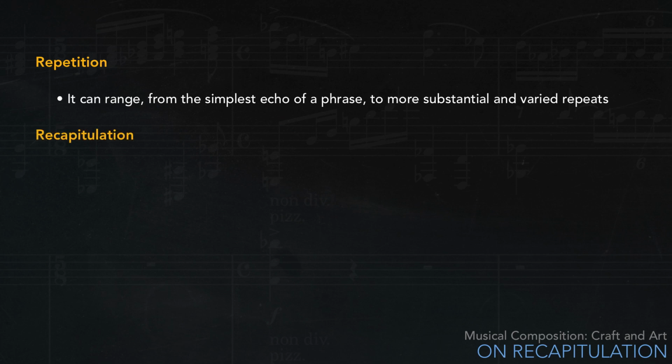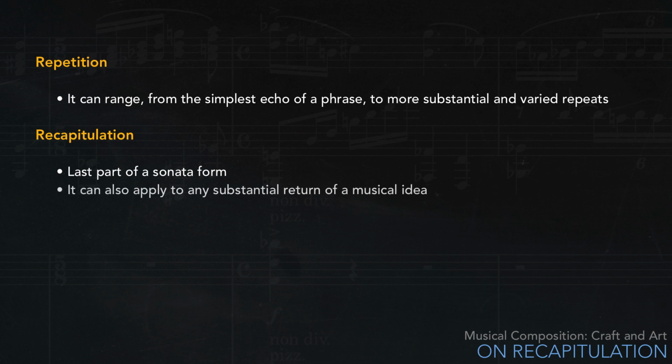This is the term normally used for the last part of a sonata form, where, after an adventurous development, the composer returns to a substantial restatement of material previously heard in the exposition. It can also apply to any substantial return of a musical idea after time spent on other contrasting ideas.